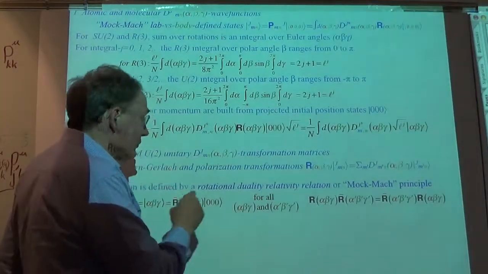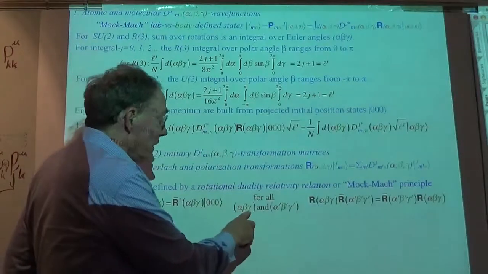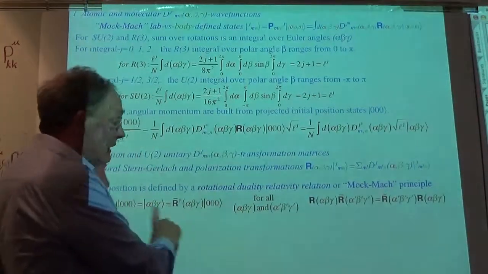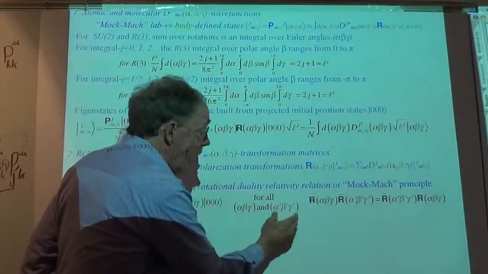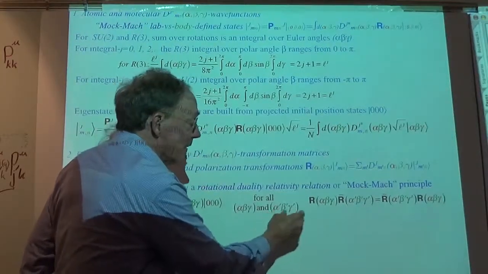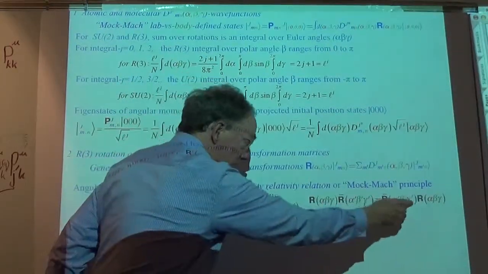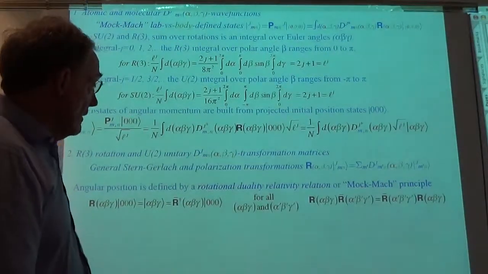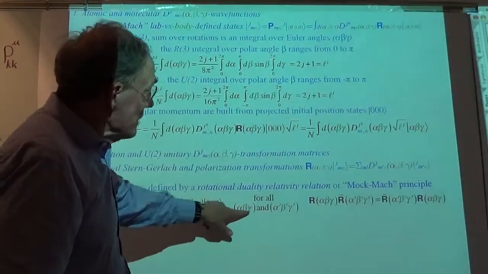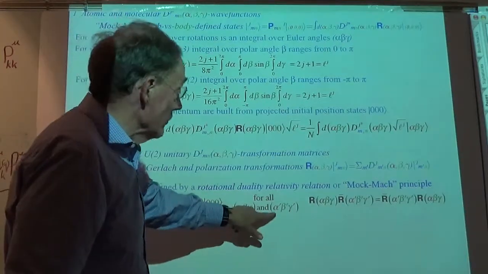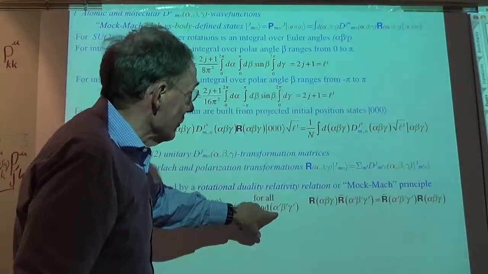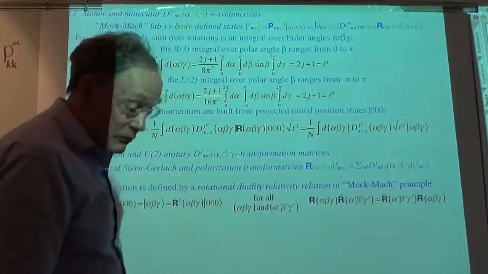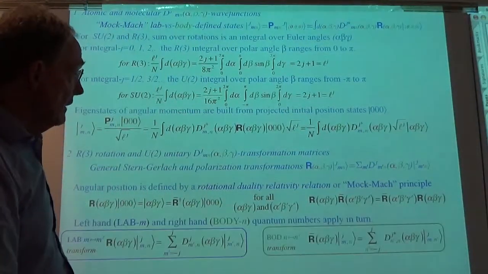Okay? So this is true for all alpha, beta, and gamma, and this is true for all alpha prime, beta, and gamma. They all commute. Okay, the inside commutes with the outside, whereas practically none of these commute with each other. And of course, this is the same group multiplication structure. None of these commute with their ilk.